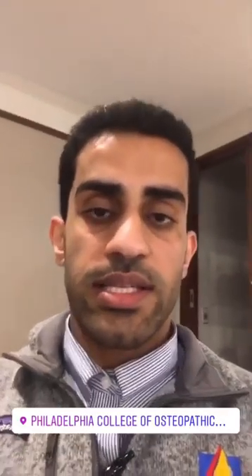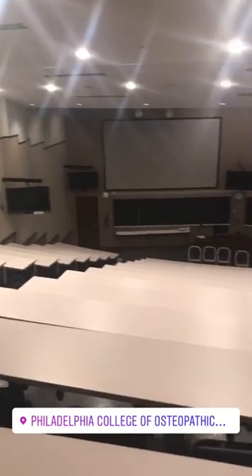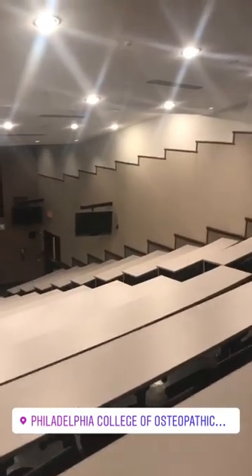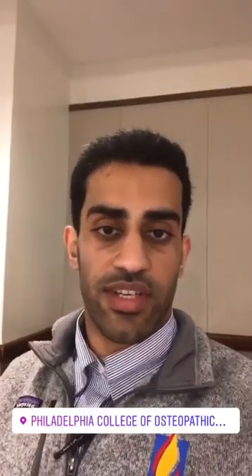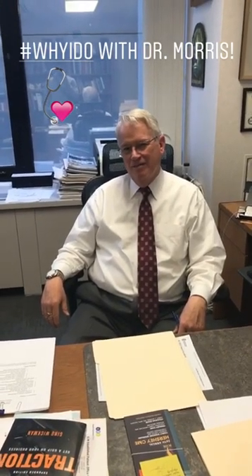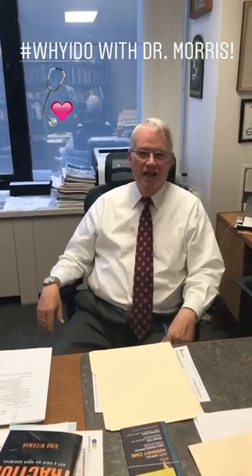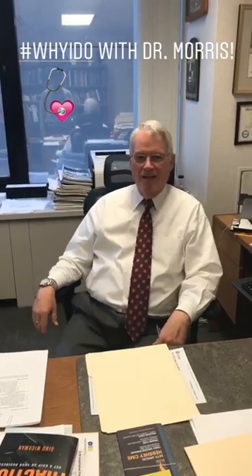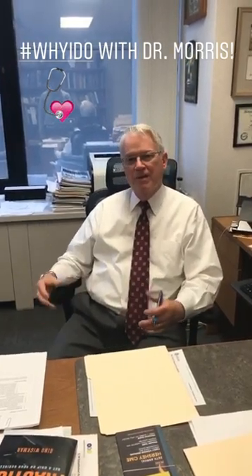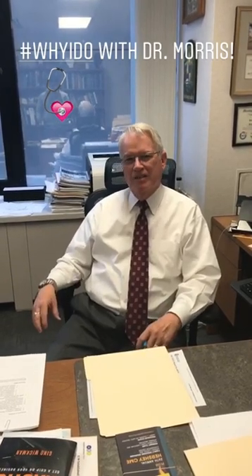Right now I'm in Zedek Hall. This is the hall for the second-year students. There are no second-year students in here right now because they're all off studying for their boards, which they're all going to do great on. Next to us is Ginsberg Hall, and that's where the M1s get their lectures. I'm very happy to report that I love being a DO. In my career as a primary care physician, I have found my DO training like an extra tool in my black bag, whether it was using manipulative medicine or just the concepts of osteopathic medicine.